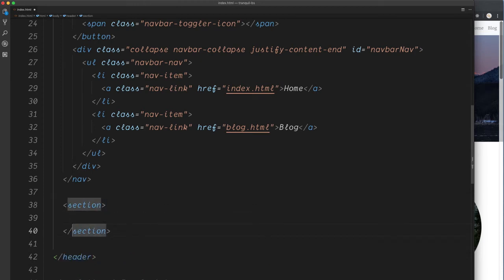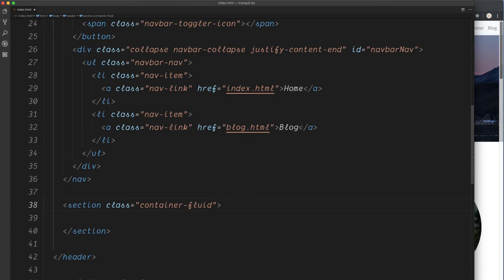This section is going to have a Bootstrap class of container-fluid. So to lay out a page in Bootstrap, we use a series of containers, rows, and columns, which uses the CSS flexbox under the hood. There is a container class, which groups the content into a responsive pixel width container, which leaves a gap on the right and left-hand side of the page. And we will look at this alternative soon. Or there is this container-fluid, as we've just used here, which provides a fluid container which will stretch to 100% of the available screen width. With either type, it can be used as a reference to center and pad our content inside.